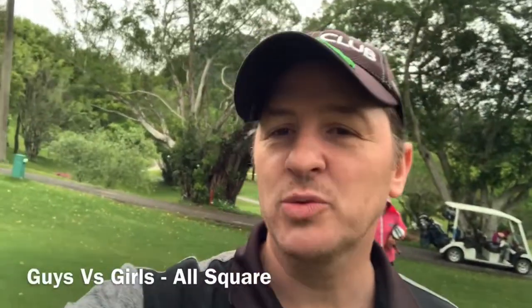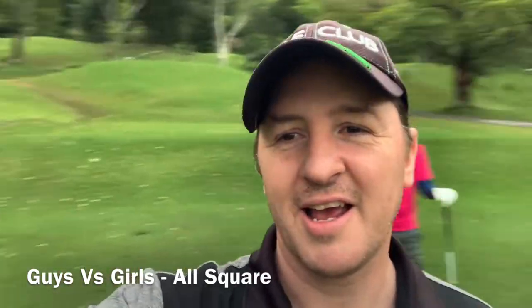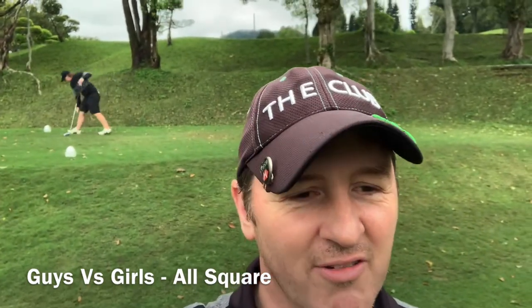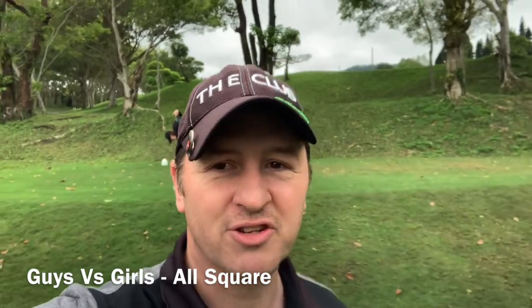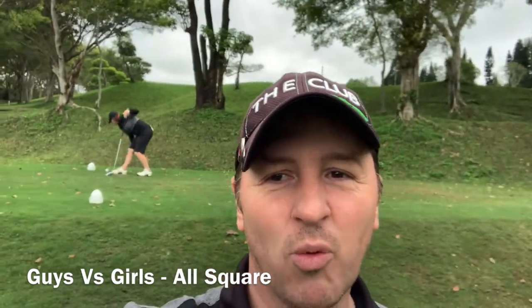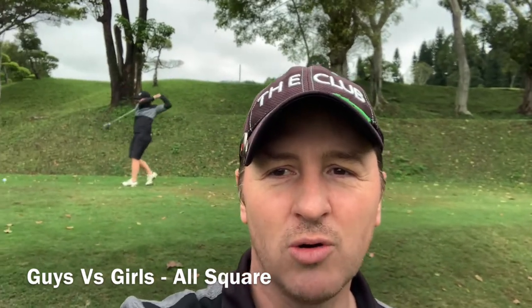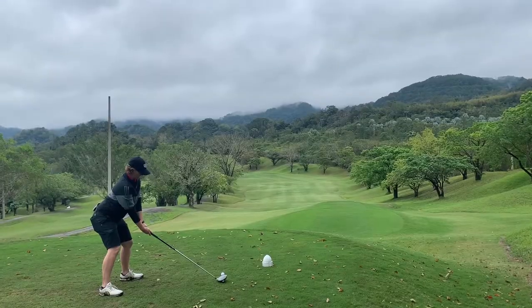So today's match, we're going to have Trent and myself, the guys, versus Erin and Cassie. Now Erin's a very good player. She and I are about the same, so we're playing off scratch and Erin plays off the whites with us. So Cassie and Trent will get one shot a hole and we're taking the best net score and playing match play.